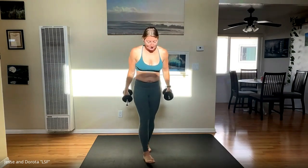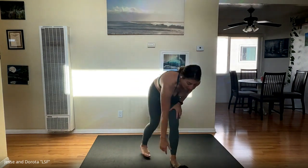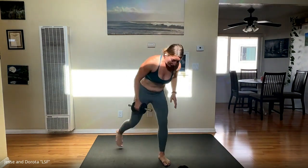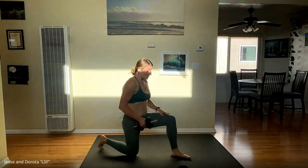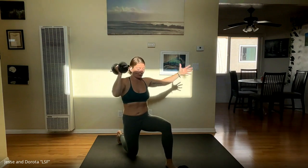Those are going to be our first 3 exercises, and then we'll get a water break and then shift into the next 3. But I'm going to get my clock started now. We have 15 seconds. And we're going to get started in that kneeling shoulder press. So left knee is going to be high, right knee is going to be down. Bringing that dumbbell up to the shoulder here. We're going to actually extend that left arm out here as well. And we're going to press through the right shoulder.